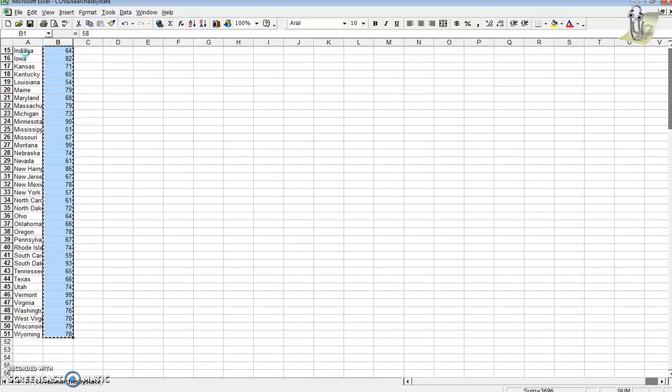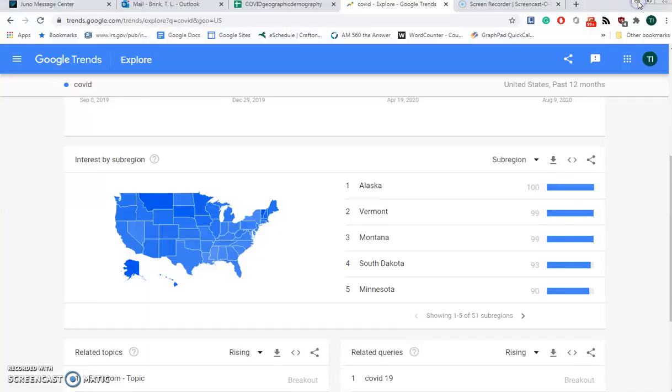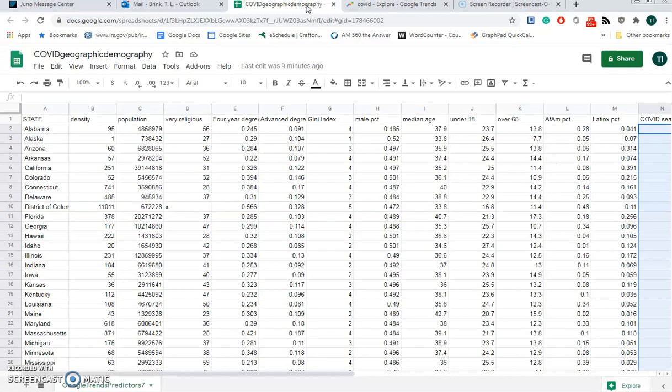We're going to copy that with a Control-C, and now we're going to look for another file, a file I have already sent you. It is a skeleton file that already has all kinds of background data, such as the density of the population, the overall population state by state, the level of religiosity, the percentage of people with 4-year degrees, advanced degrees, the Gini index of inequality.